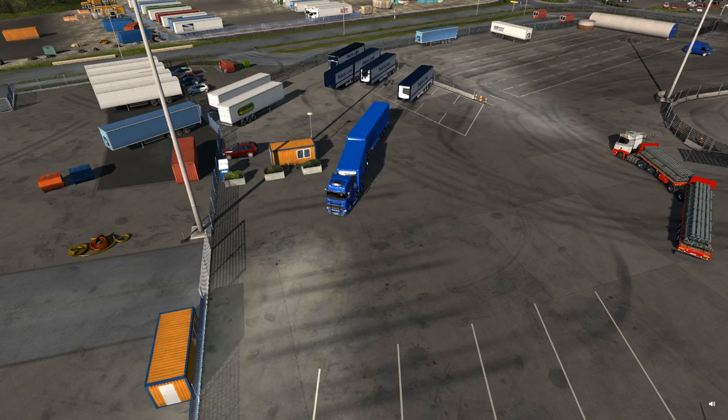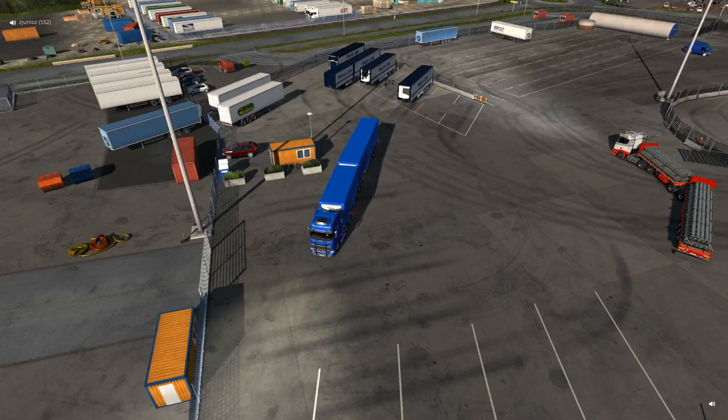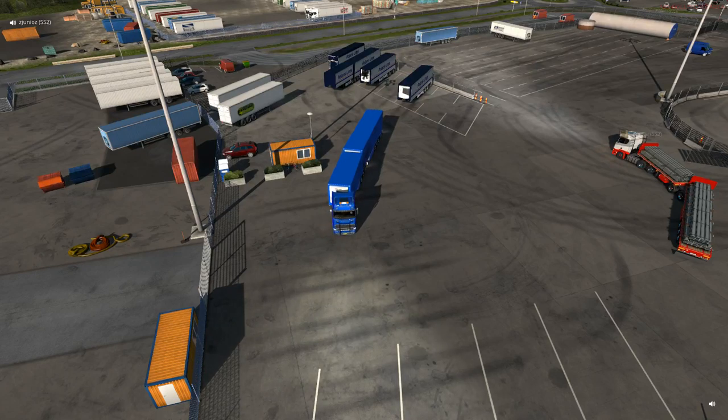Arctic or drawbar? Say again. Is it an Arctic you drive, or like a tractor and trailer? Yes, it's a tractor with two axles and a trailer with three axles. Oh yeah.